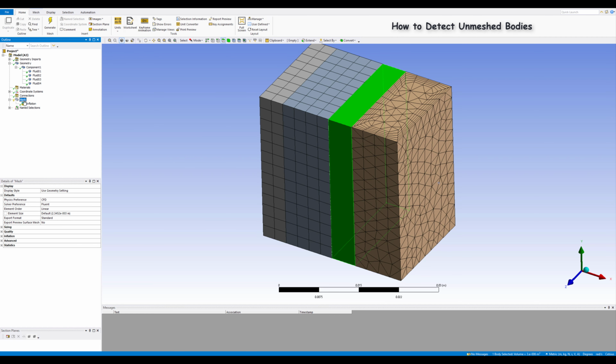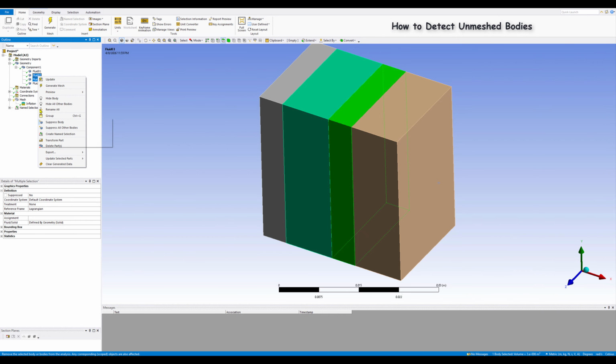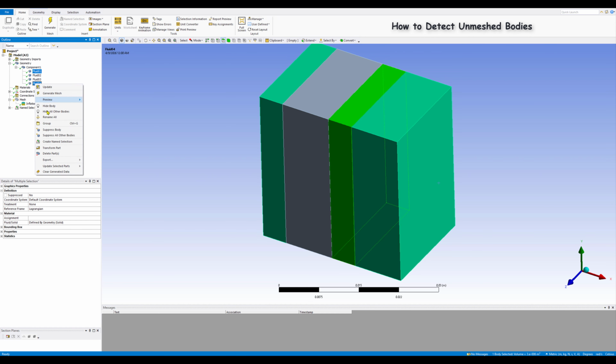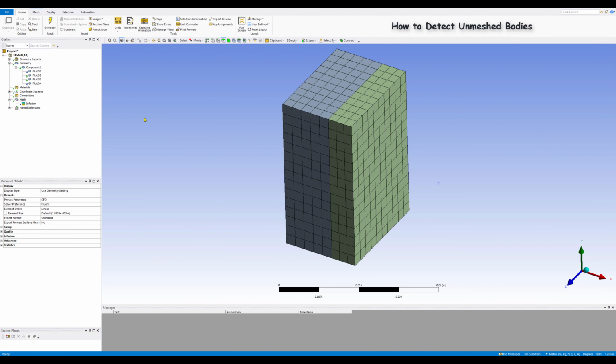For better visualization, I can clear generate data, and again suppress these two this time, suppress body, and then generate the mesh. So now I have a mesh on these two, inflation deactivated now.